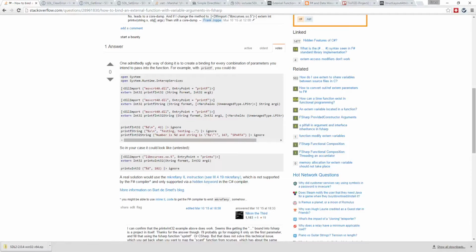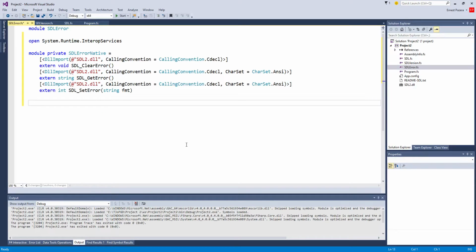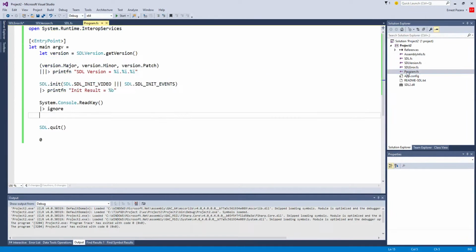ladies and gentlemen, it's going to be no such luck. So I'll be able to set the error with a string, but that's what I'm going to be able to do. It looks like, at least just from anecdotal stuff here, that then that really sucks. But so it goes. That's how things are. So ideally, and of course, I have no idea if any of this works. So I want to... I'll have to expose that, don't I?